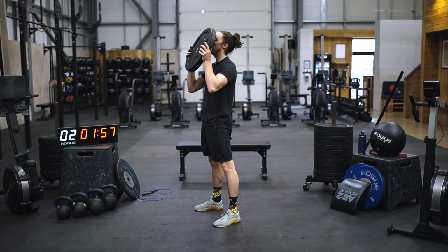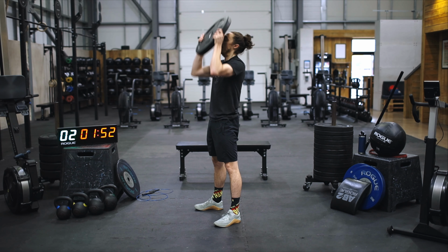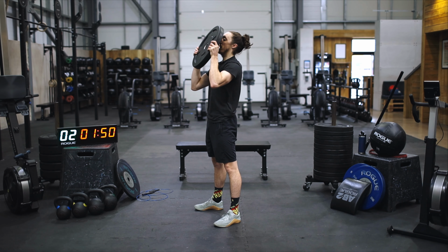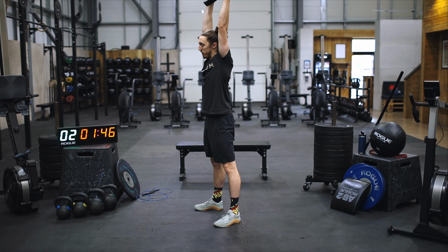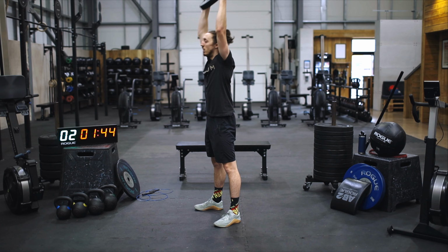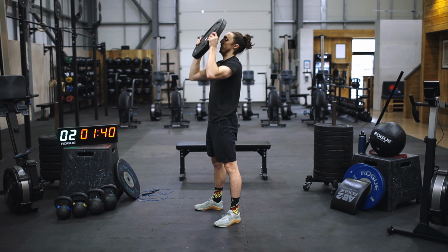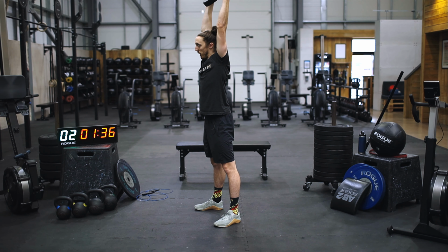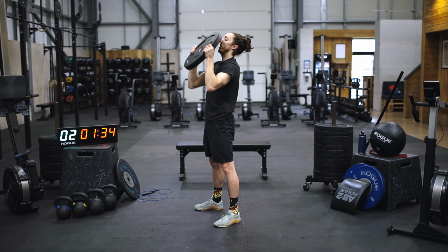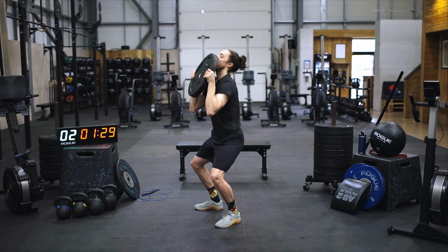So again, squeeze your bum, squeeze your abs. Just using our arms, going straight up. Finishing again in that stacked position. For us, half. And then I'm punching out last one. Okay, cool, then we're into our push press. So a little dip and a drive, and we're up.